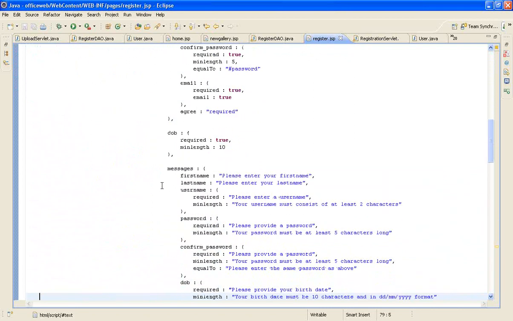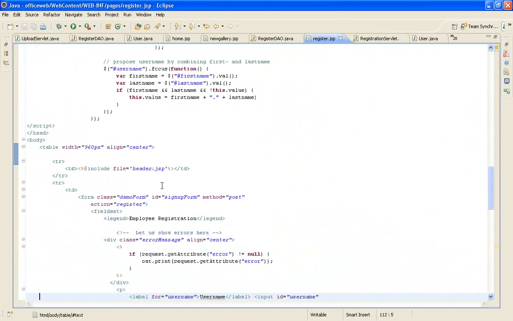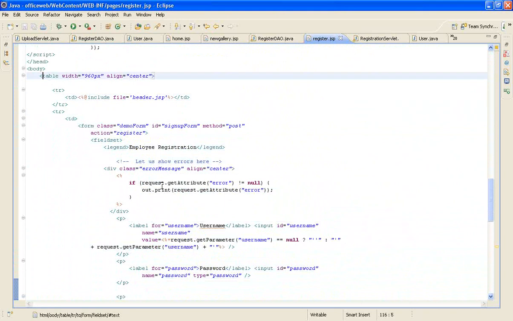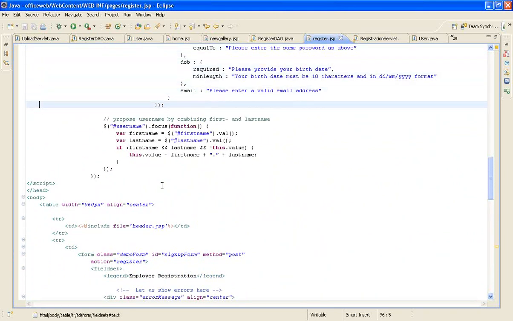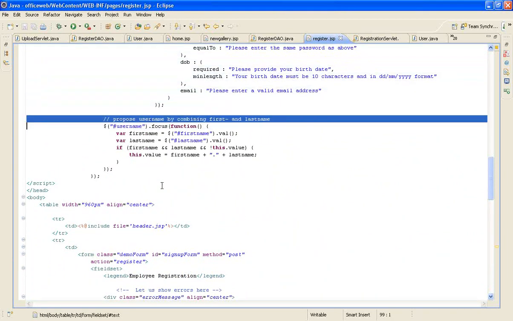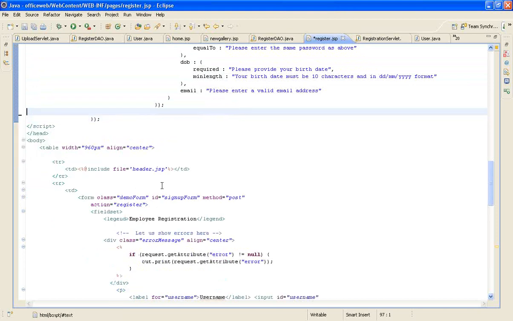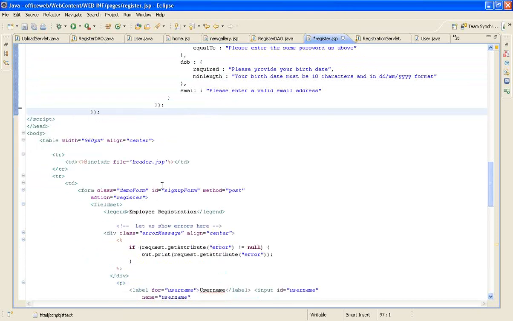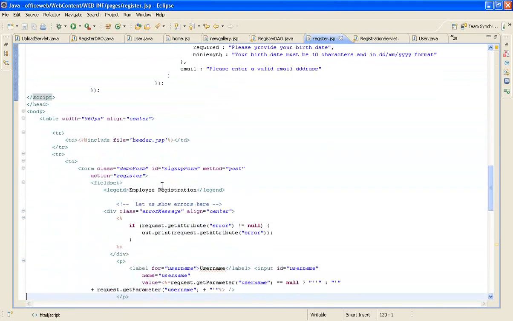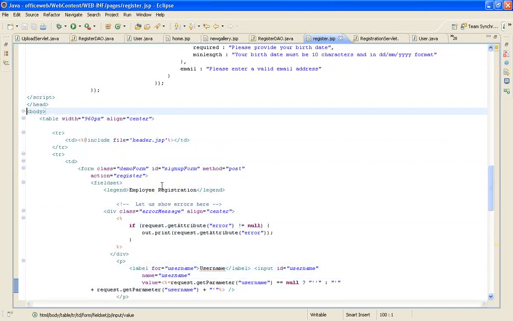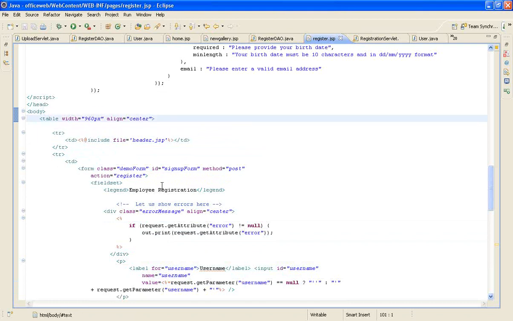Before I come there, let me show you the form. And there is some username logic. Maybe I can skip that. In this case, we are having the username as the first property. Let's look at the form. Now, there is a table. The body has a table. I fixed the width at 960 pixels, and then I have one table row.